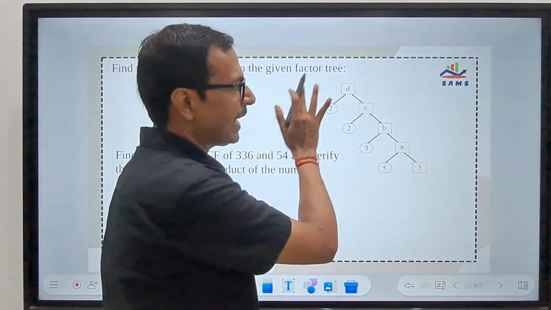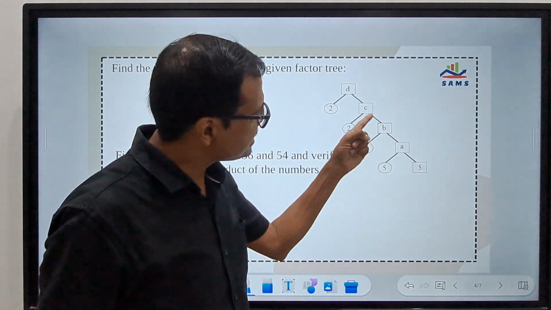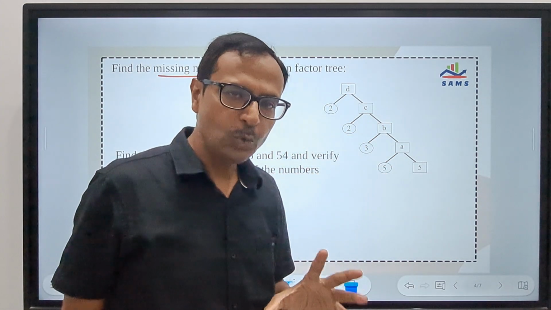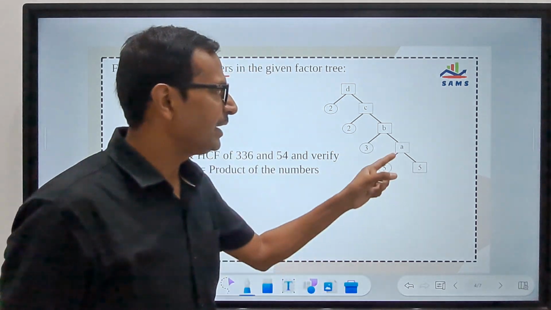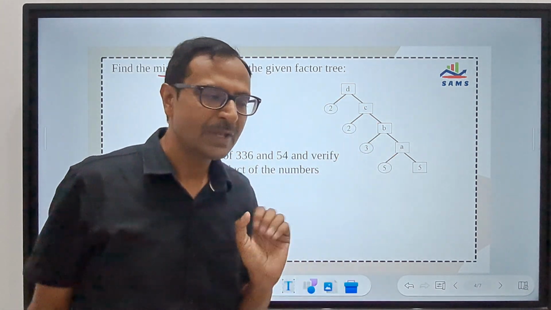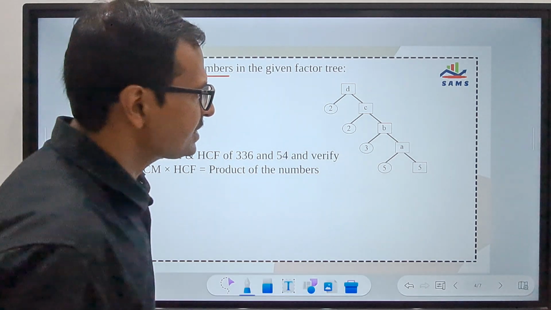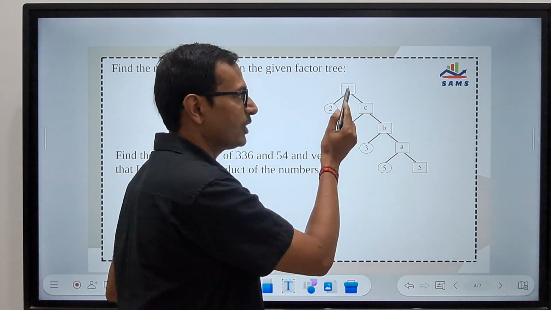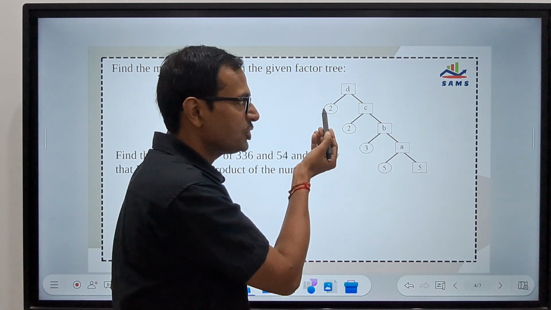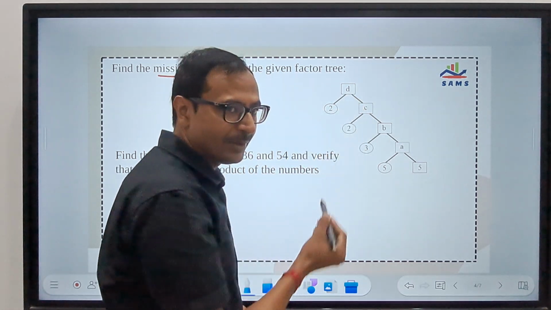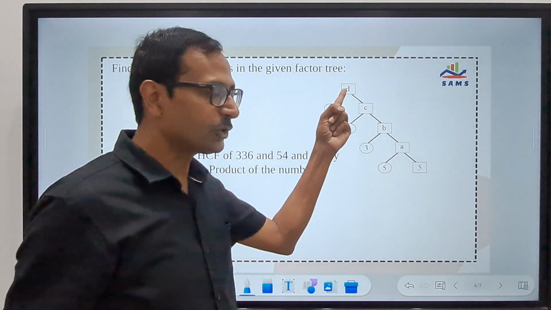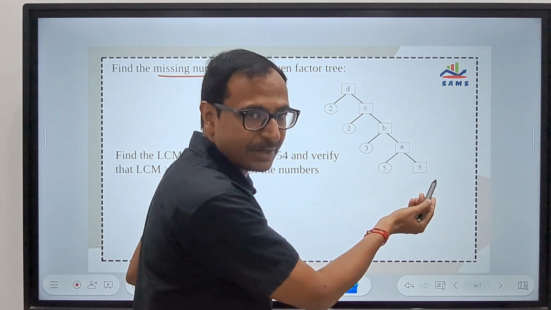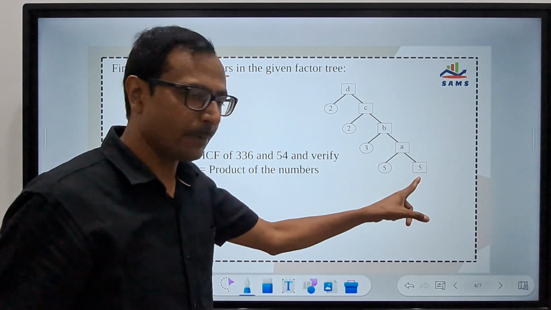Look at this tree diagram here. We have A, B, C, D, 4 variables here, and there are some known numbers, and you need to find what comes in place of A, B, C and D. How do you find it? See, from the top we cannot start directly because we don't know what is the first number which is divisible by 2 and which gives some unknown number. So it's impractical to start from the top, right? So I'll start from the base here, the last number, because that is a known number.